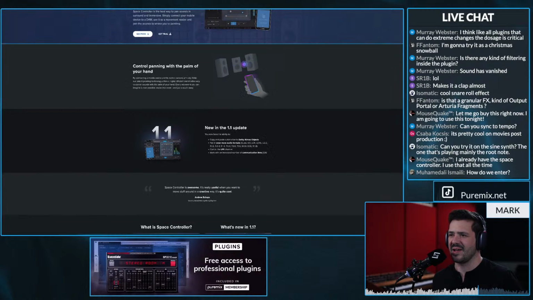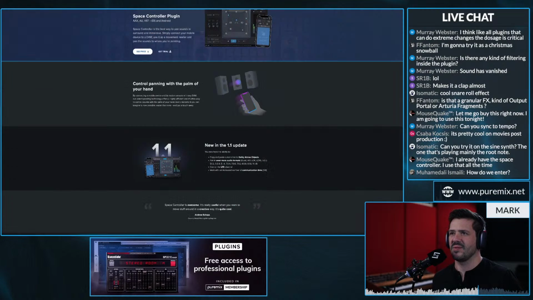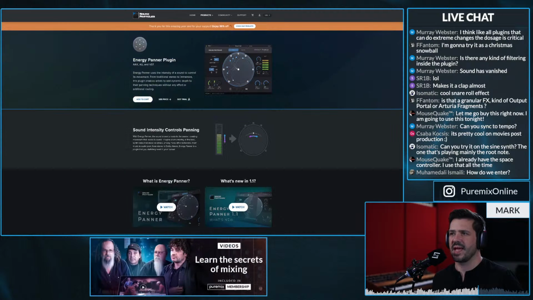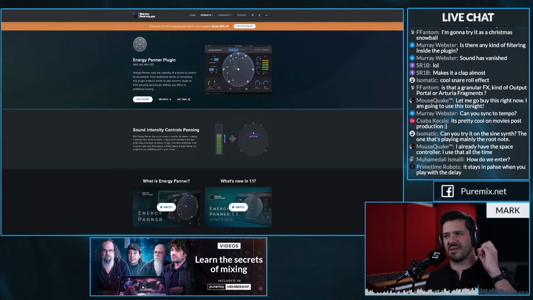That would definitely speed the process up. So yeah, that one's really cool. And then Energy Panner and Brightness Panner, they react to incoming sounds. They have a threshold, and then basically, I believe based on how hard they're being hit will control how much it just goes spastic around the room. That's my understanding of it.